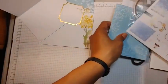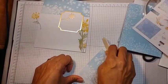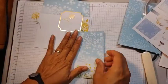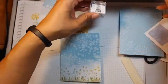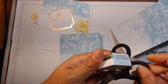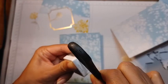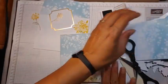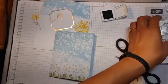So let's work on our first card. A lot of people, you can see that this is both front and back printed. You could cut that in half and double these cards and make 6 of them. I'm just going to do the cards as is for now. Okay, I do not have my own pebbled path, so I'm glad that I have this ink spot. So scissors, you just cut that open. Sometimes these are a little juicy, so it's always good to have an extra piece of paper around. I'm going to put my instruction sheet right here.